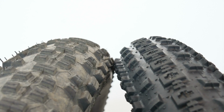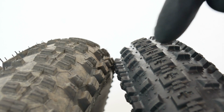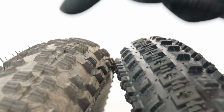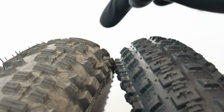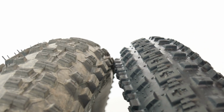Now this is kind of fun, because when we look at this profile of the two, you will see an interesting thing. Here we have almost continuous knobs like these, which will leave this nice cross mark on the ground, connected with 2 little ones, so we have big one, 2 little ones, big one, 2 little ones, and here we just have a knob, nothing, nothing, nothing, knob. But when we look at this profile, you will see that this is like a straight line of the center knobs. Then we have a pretty huge gap, unlike on the Racing Ralph, which has two other knobs in between, but a bit wider, spaced out from the center. So when you look at this profile here, it looks even better than on this one.